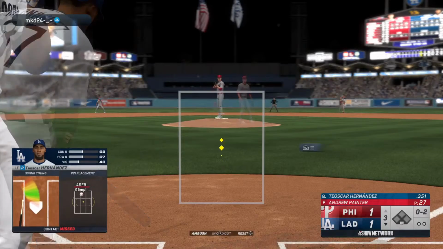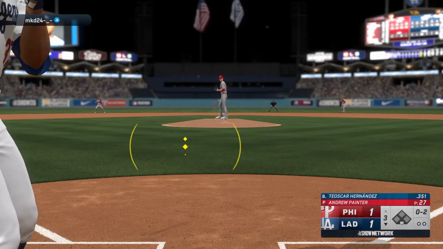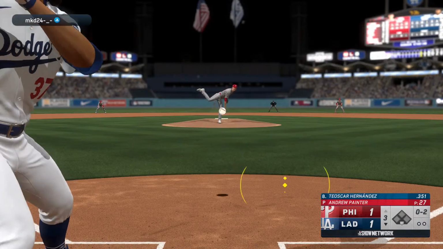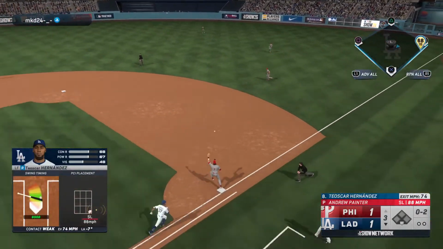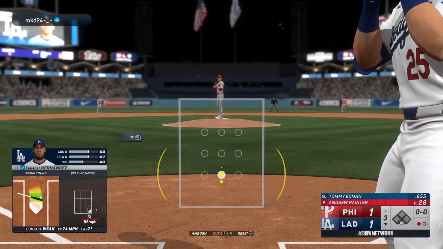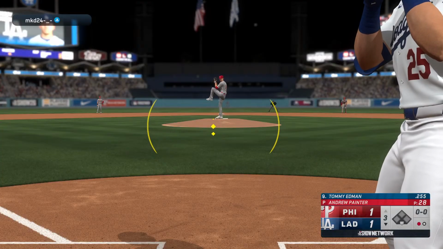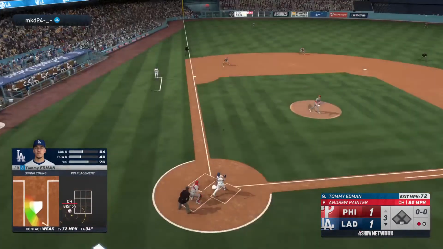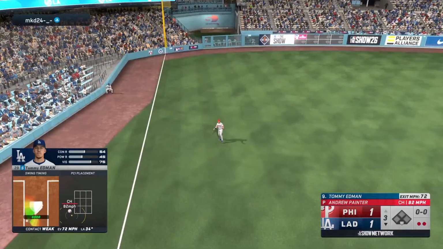Late on that fastball. Quickly in an 0-2 count, you've got to figure out a way to shorten your path to the baseball. Put it in play somewhere, then you got a chance. To the right side, and that one handled. Tosses to first. A great play deep in the hole. This one lifted in the air, left field. And there's two away.